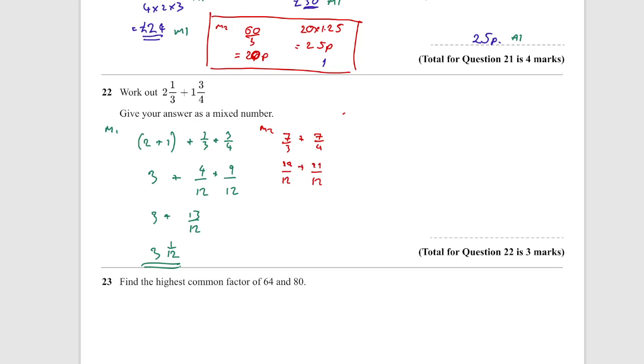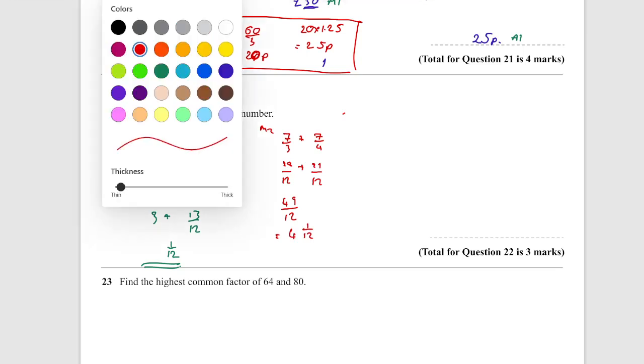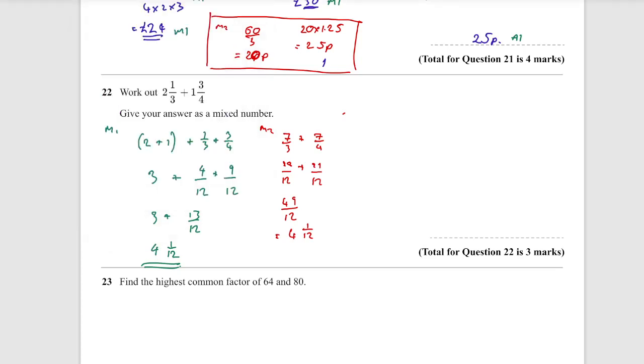So I'm looking at 21 and 28, so 49 over 12, and that would go in fully 4 times with 1 left over, and I've just spotted that I made a mistake here. 3 plus 1 and the 1/12 would be 4. So there we go. Good job that I did it 2 ways, just to back up and confirm. So I'm looking at 4 and 1/12.